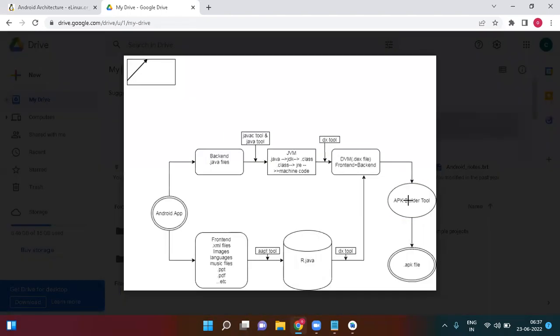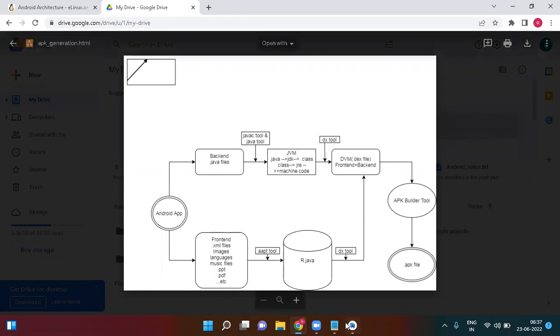That Apk Builder tool is responsible for generating an APK file with the help of the dex file. So the dex file is a compressed format of your code and everything. That compressed format needs to be converted into an APK with the help of the APK Builder tool.